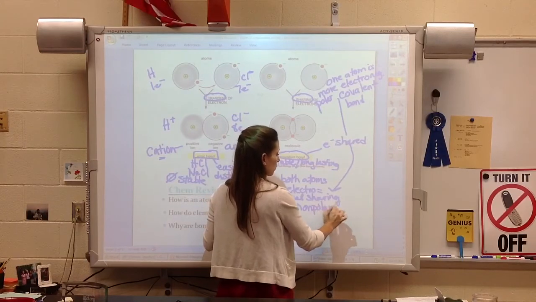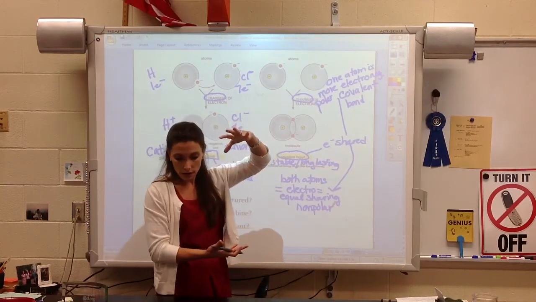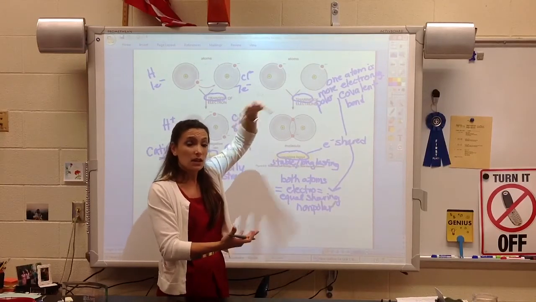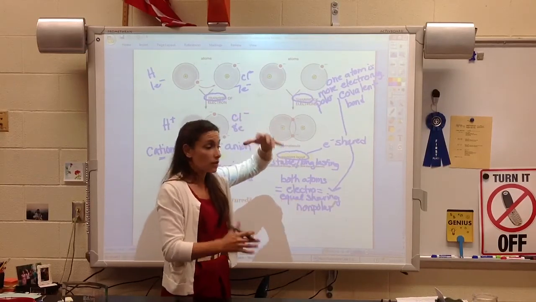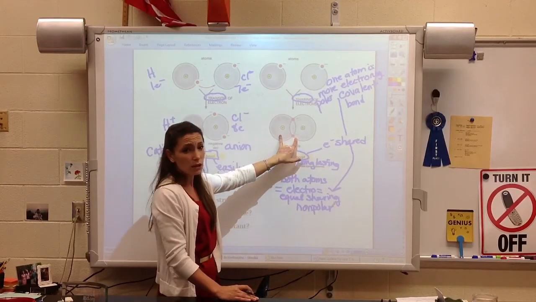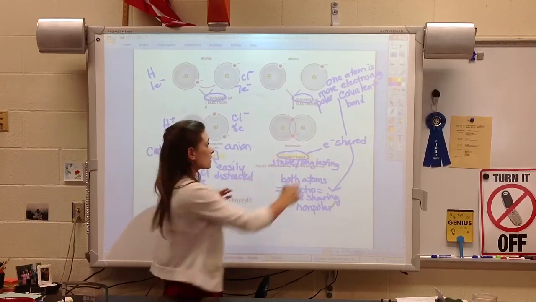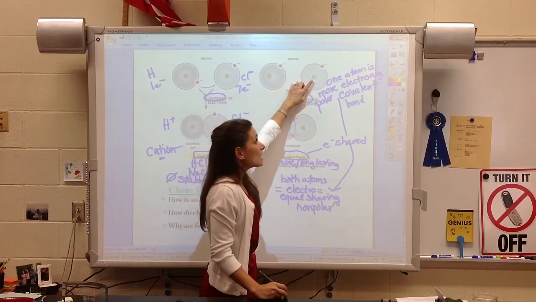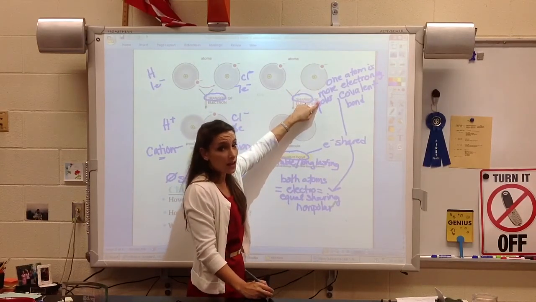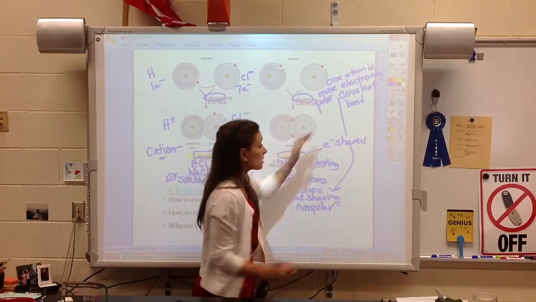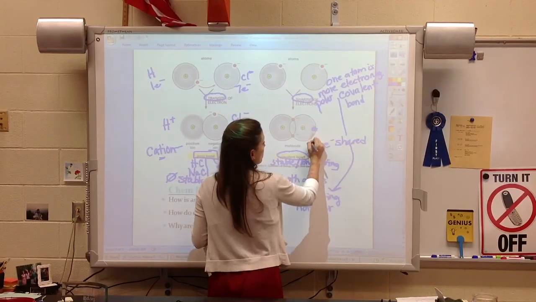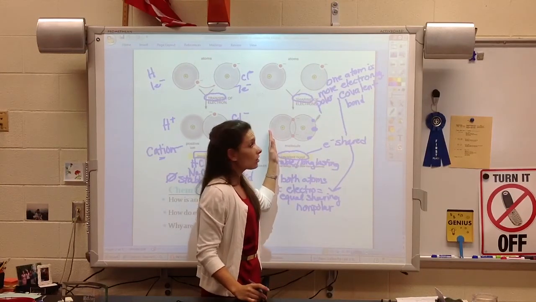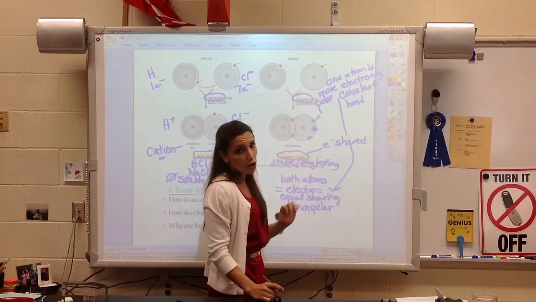Now let's look at this word pole. Think of the poles of the Earth. The poles of the Earth means sides. Is the electron on one side or the other? So when both atoms are equally sharing it, it's non-polar. The electrons are being shared equally. But when one atom is more electronegative than the other, that pulls the electron over, so that maybe the electrons are always spending more time over here than they are over here. And those are called polar covalent bonds.